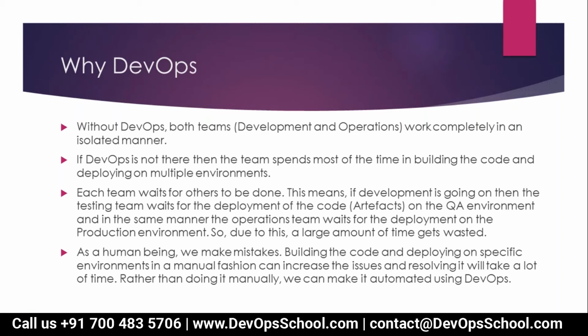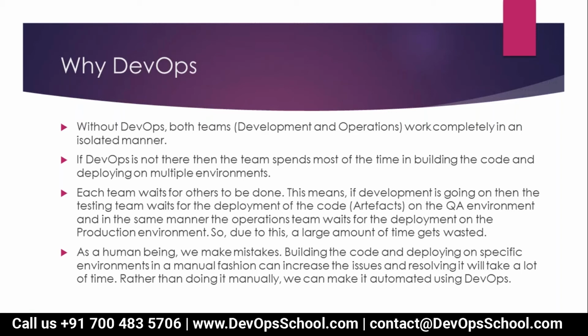This means if development is going on, then the testing team waits for the deployment of the code artifacts on the QA environment. In the same manner, the operation team waits for the deployment on the production environment, because once the testing is complete, only then are they going to put the code into production. Due to this, a large amount of time gets wasted. Whenever time gets wasted, you are paying money for idle resources, so you are investing more money as compared to DevOps. It means there is a huge business loss.